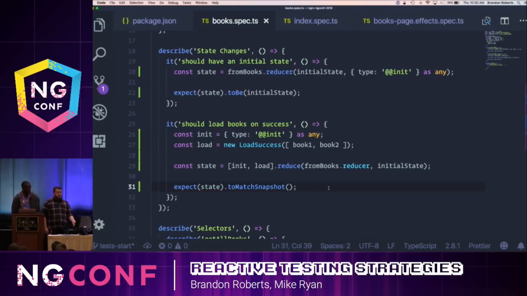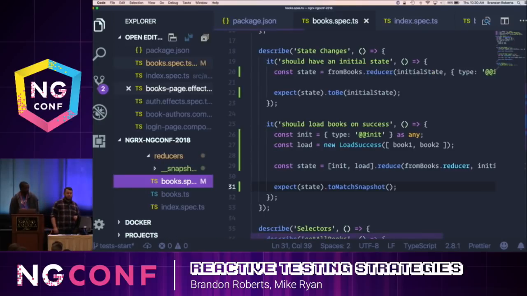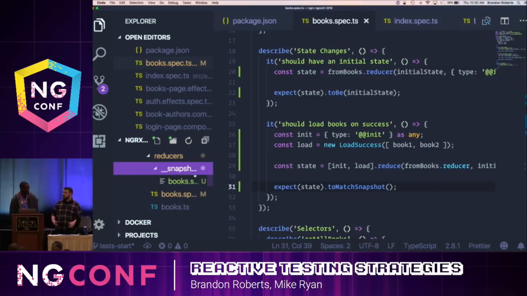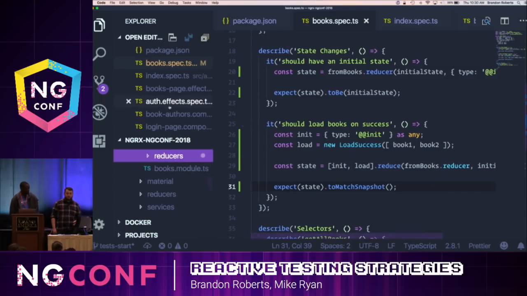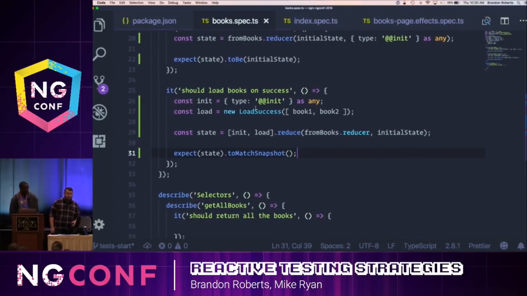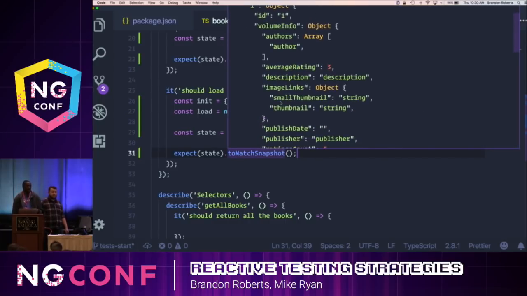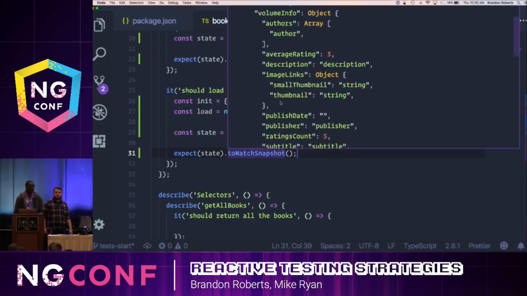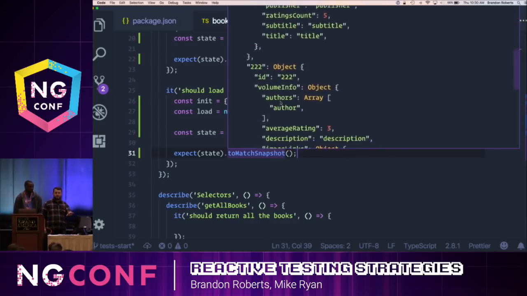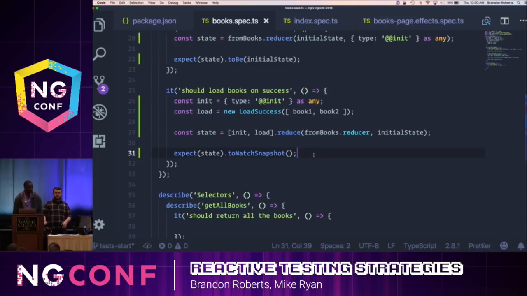Finally, we can make an assertion that this state matches snapshot. And you'll notice that for a second there, it was underlined yellow. That's because we're using a VS Code plugin called Snapshot Tools that allows us to inspect snapshots from our editor. So now that we've saved this snapshot, I can actually just hover over the toMatchSnapshot and see what is in that snapshot file. We didn't have to write this assertion ourselves. Instead, this was saved to the disk, and we can capture this and commit it to our repository.